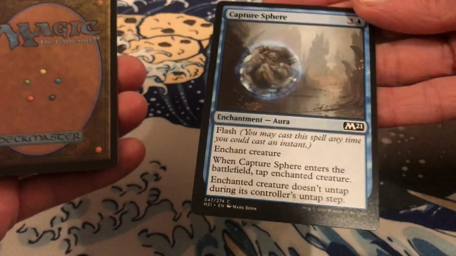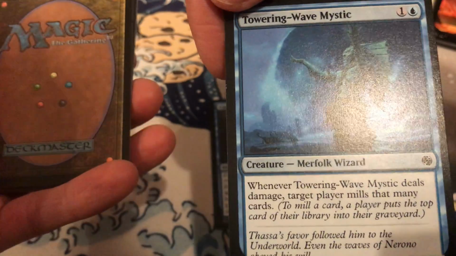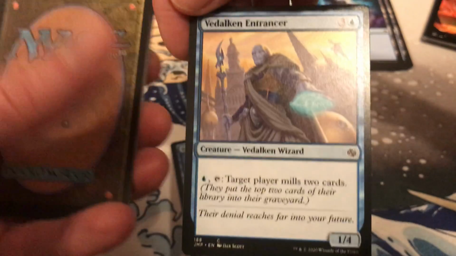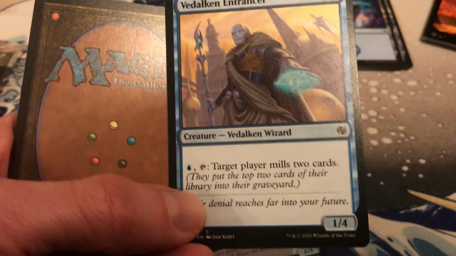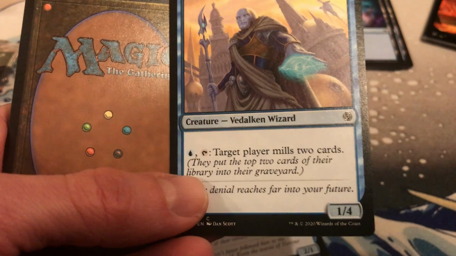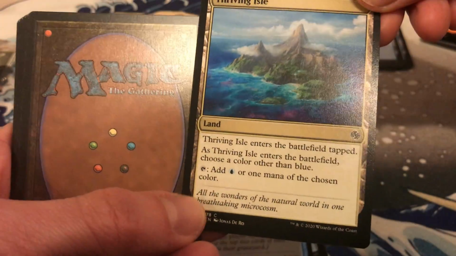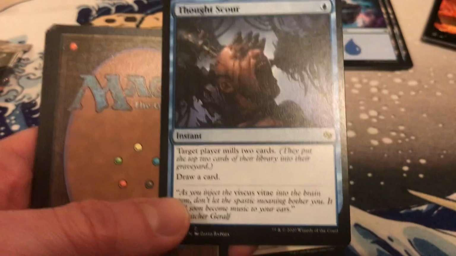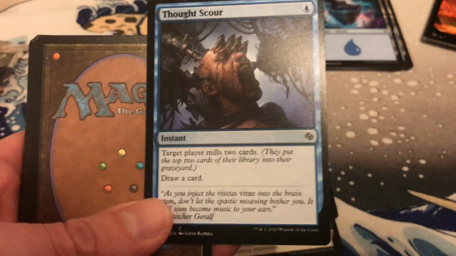Capture Sphere. Everybody knows that. Towering Wave Mystic. Everybody knows that. That was a reprint of... I'm just going to read the ones I don't know. Vodalian Entrancer. 3 and a blue for a 1/4 Vodalian Wizard. Blue and a tap. Target player mills 2 cards. That one might be new. Thriving Isle. So basically the blue one. Thought Scour. Blue. Target player mills 2 cards. Draw a card.